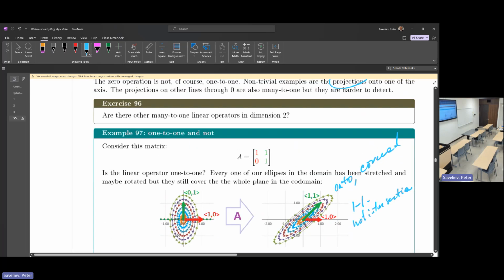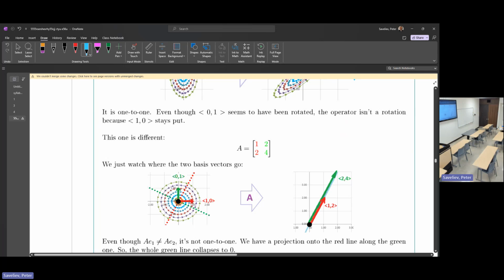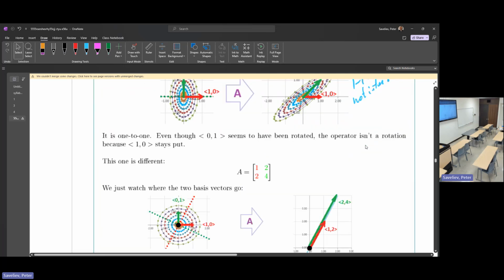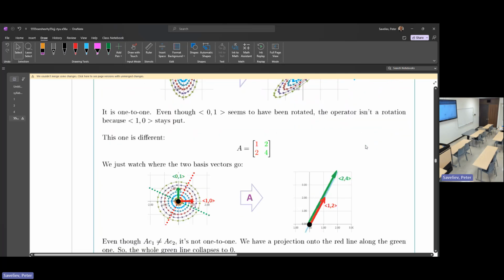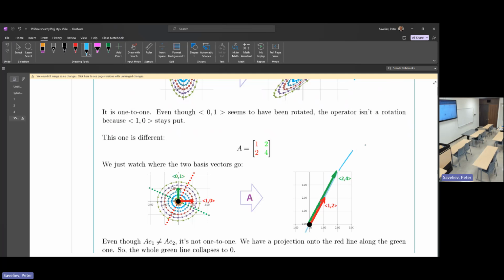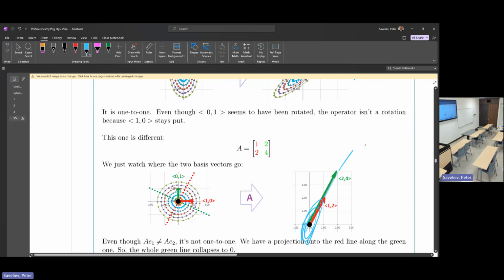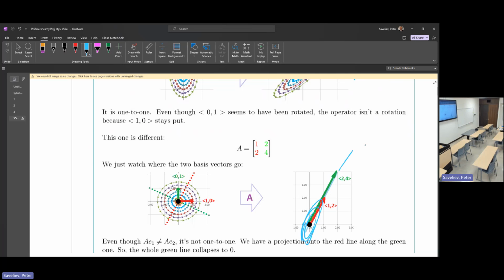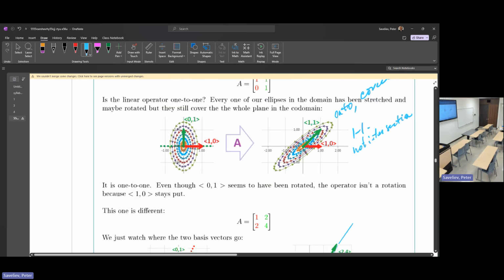This is the typical example. Circles on the left, and then under the linear operator, a very simple operator. And once again, I carry out the same plan. I do a spreadsheet, and we did it before. The circles on the left are taken, and they all lie within this line. Okay, so that's a collapse. That's a projection, and that is not one-to-one. So there will be several axes going to the same point on that line. But let's ignore it and suppose we already know that it is not one-to-one.